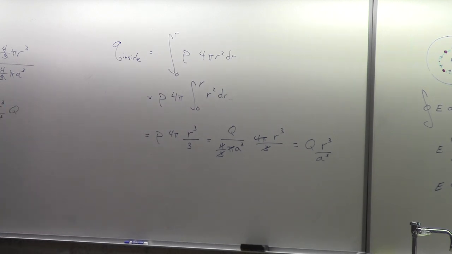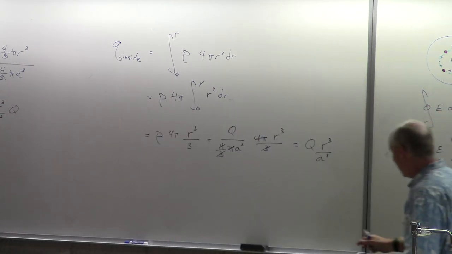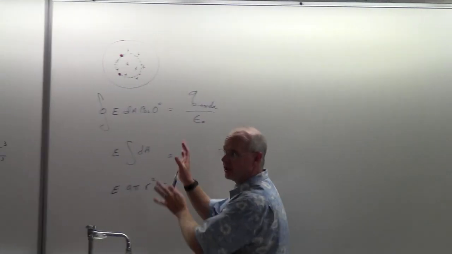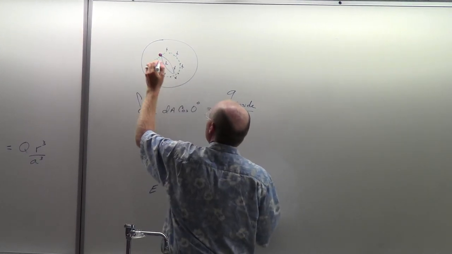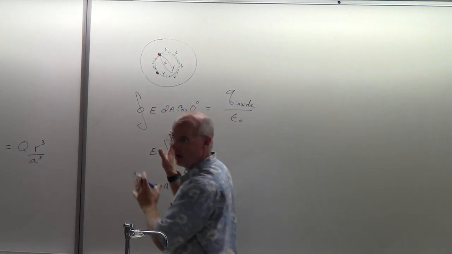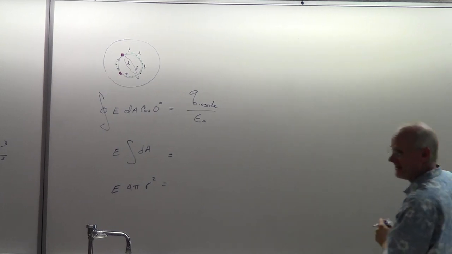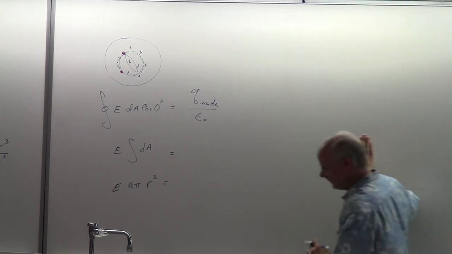Question? How can there be charge inside the Gaussian surface if your charge is uniformly distributed across the surface of the... Oh, I apologize. Yes, I kind of got two things going on. And I started drawing on this one. I'm sorry. I'm still talking about this one. Yeah, sorry. This is the surface I should have been drawing. Because that one does have a charge inside. In fact, you just answered the next one I'm about to do. What is the charge inside the ball? So you can see this one's going to be a lot easier. But good. I'll hold off on that one.